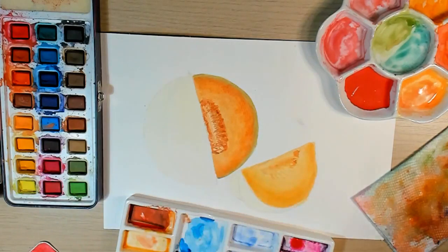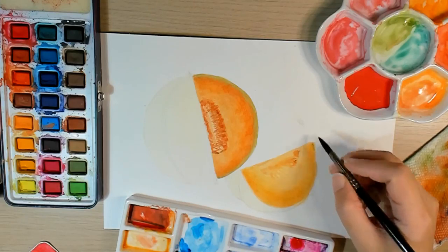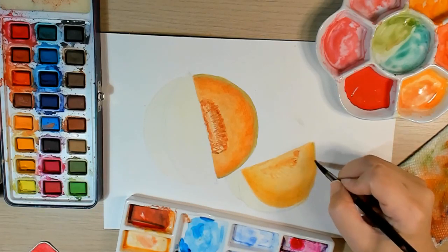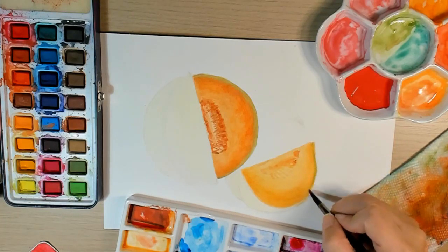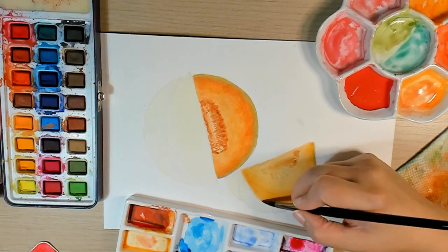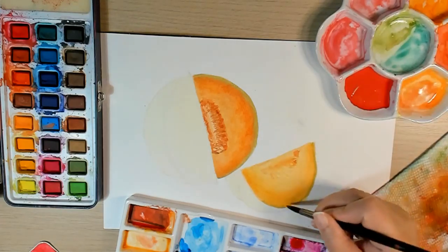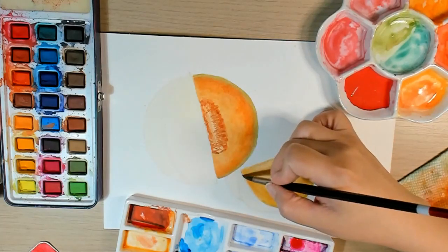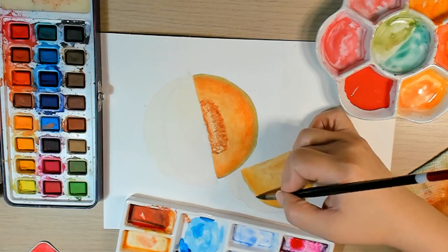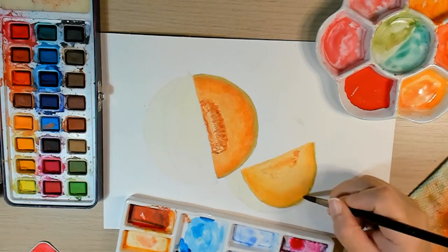Okay, so now let's do the green here. The same green that we used for here, we will use here, all over the edge. But for this section, it's just the thinnest line. Okay, and then again wet your brush and just work on the edges right here and soften the green towards the orange.